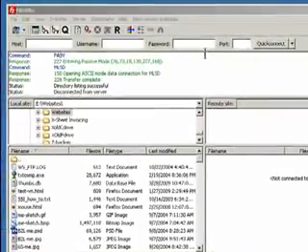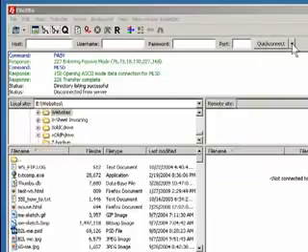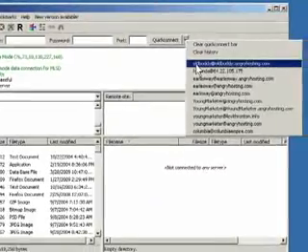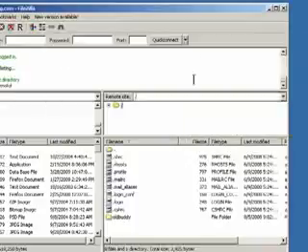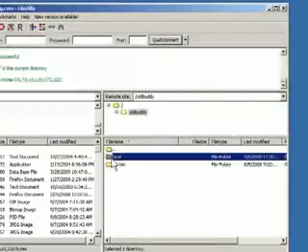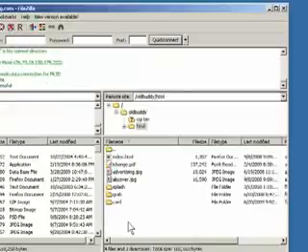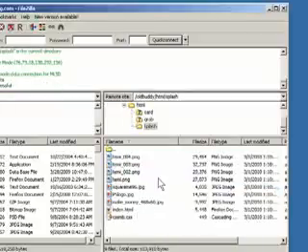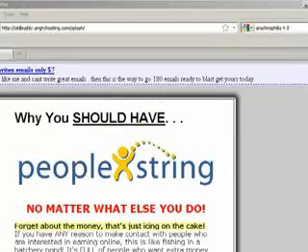Then you go back to FileZilla. When you open that up, if you go over here to the little arrow by the Quick Connect, click on that and pick out Old Buddy. That's the one I was working on. There's my file right there. I just double click that, double click HTML, drag that index HTML right into the Splash folder, and it'll replace the one that's there. It's that simple.